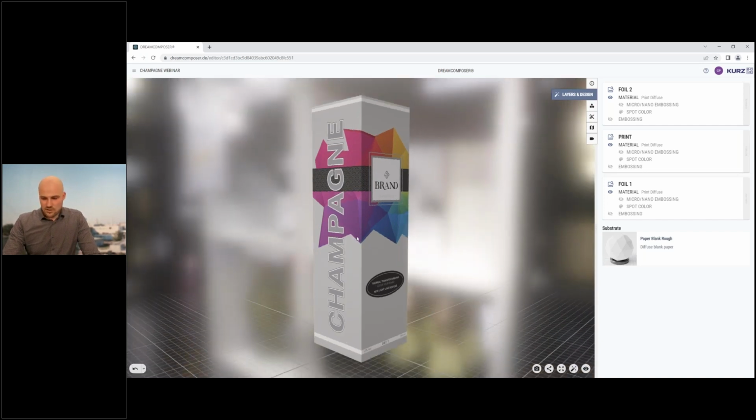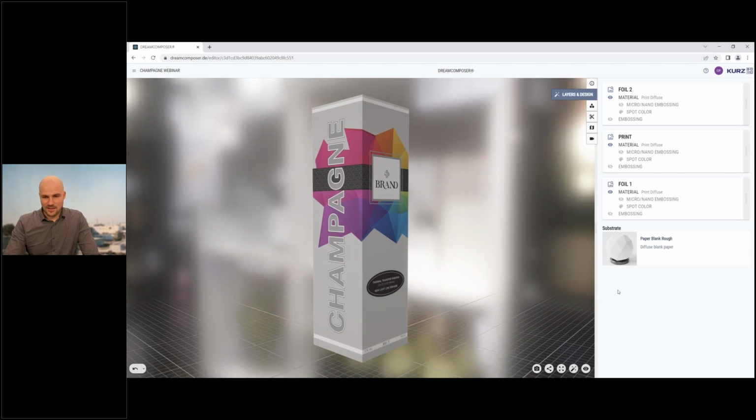So, of course, if it weren't for KURZ, we want to see embellishment here as well, and want to put different kinds of metallizations on these layers here. Like I said before, we have different kinds of layers like foil 2, print, foil 1. These layers are now important because these are the layers we want to embellish.